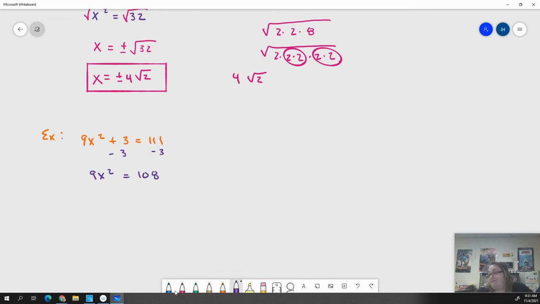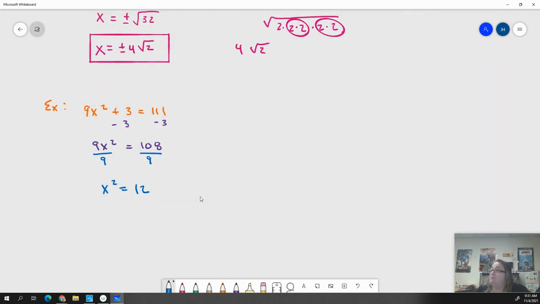Next, we're going to divide out that 9 because we're trying to get that x squared all by itself. So we have to remove that 9 that is being multiplied to it. And we wind up with x squared equals 12. How do I know that? Because I just did this problem last period. I don't ever remember my 12 times tables. But 9 times 12 is 108. So 108 divided by 9 would be 12, right?